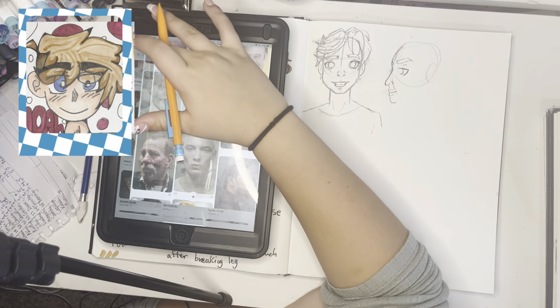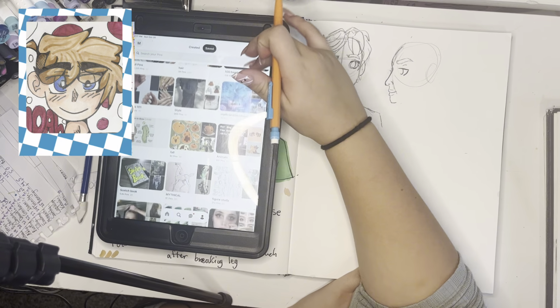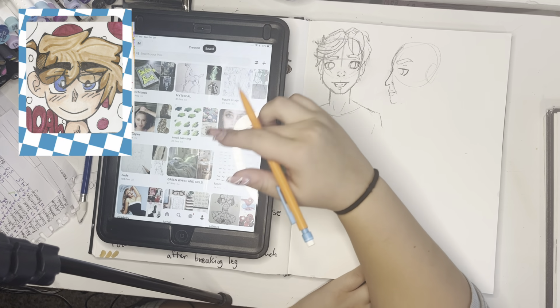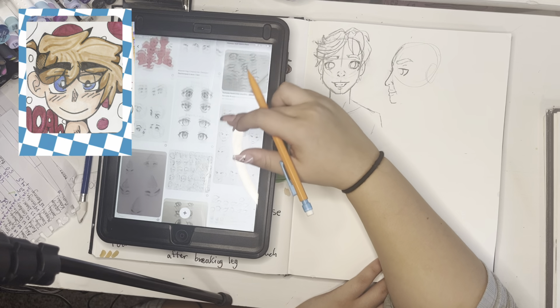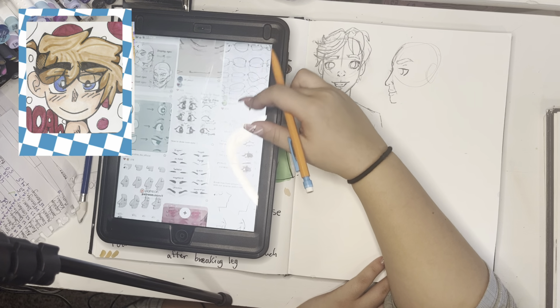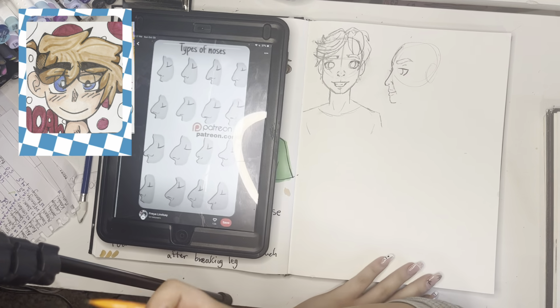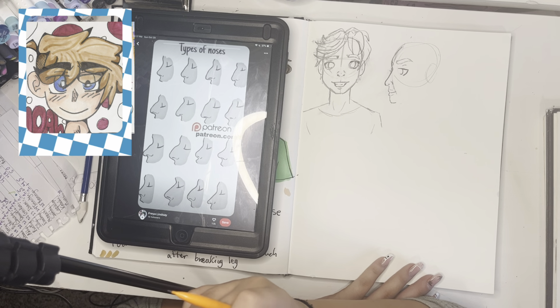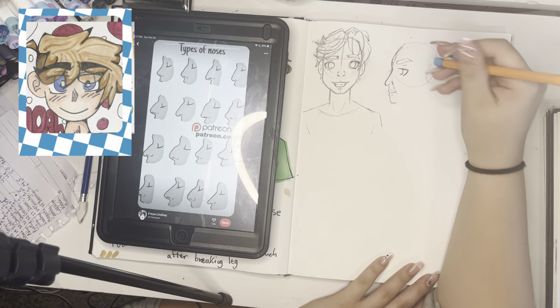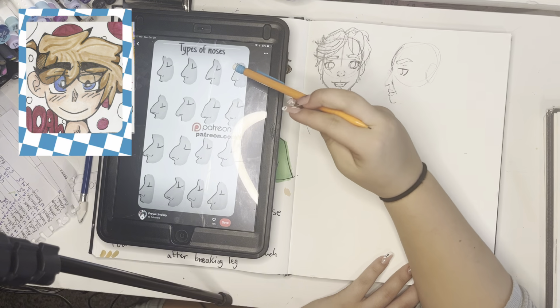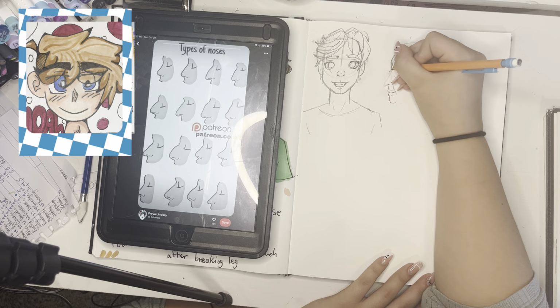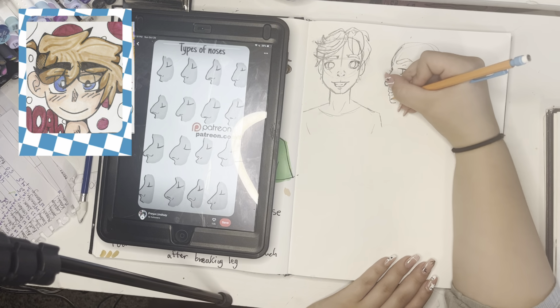I'm sorry. How do I do this? I don't know. Do I have side profiles on here? Those are all feminine. Man, I did kind of want him to be a pretty boy though, so I guess I would. Oh, yes. This is what I'm looking for. Which one of these do I want? I think I want him to have a little bit more of a bridge. I want him to have that. That's what I want. That looks more masculine.